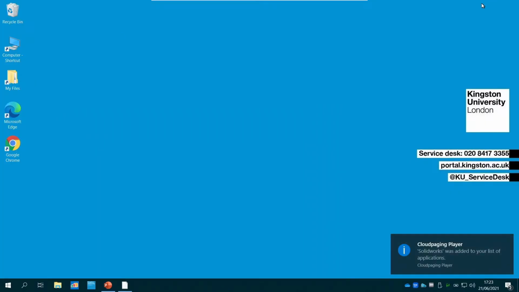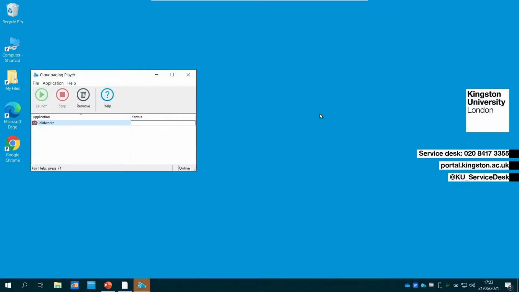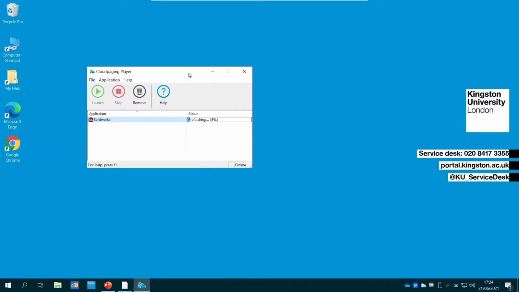Now if I minimize it, what it does is try to validate the license and open it up for me, so please bear with it. It might take a few seconds up to a few minutes to open and launch. If it's the first time, it might take longer because it installs a version of it on the machine. Also, SolidWorks is available to students free of charge. I'm going to upload the instructions on how you can install it on your machine, if you want to.